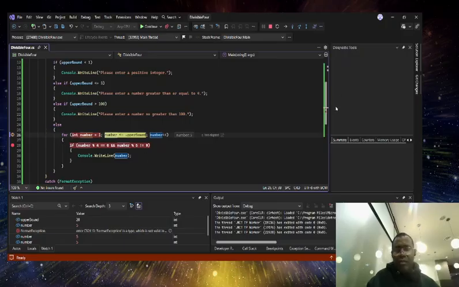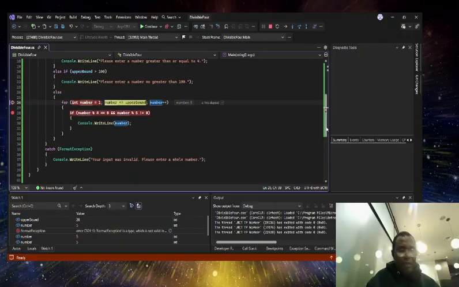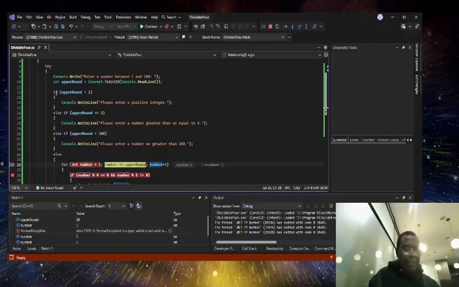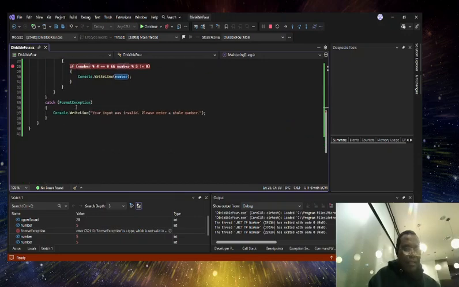That is basically it. This part captures anything the if statement above doesn't catch, and it prints out this message if the input is invalid, like an alphabetic letter or some character.